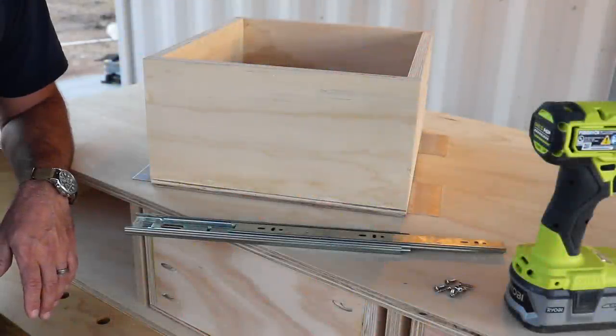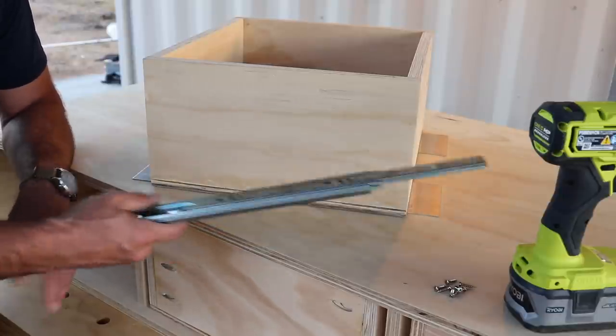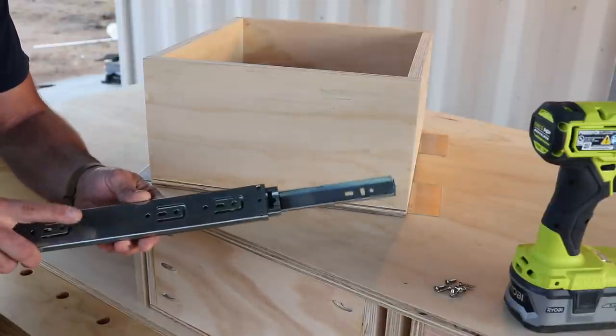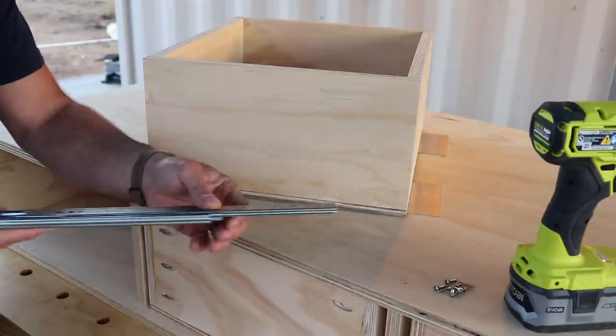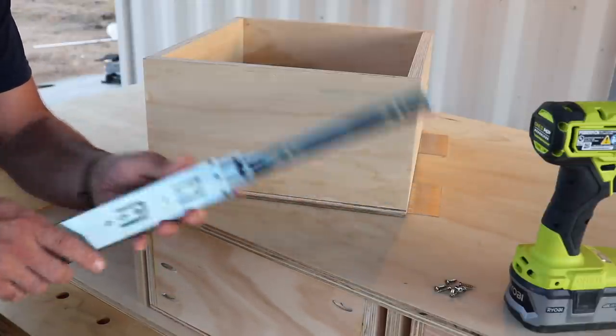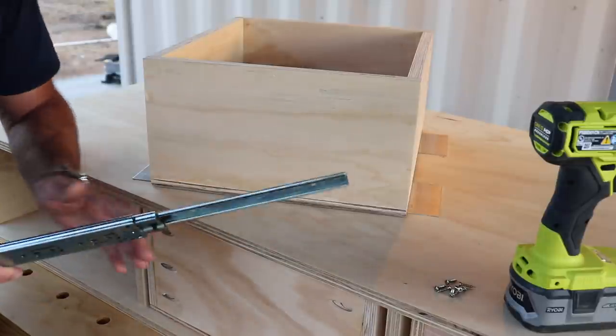So right now I'm at the point where I am ready to install these drawer glides onto the drawers. And if you've ever worked with drawer glides like this, you'll know that the inside sections separate from the outside section so that you can simply take it off, attach it to the drawer, and then attach the larger section inside the drawer area, wherever you're going to place it, and then simply connect them.